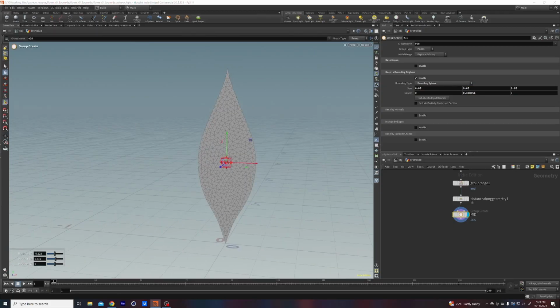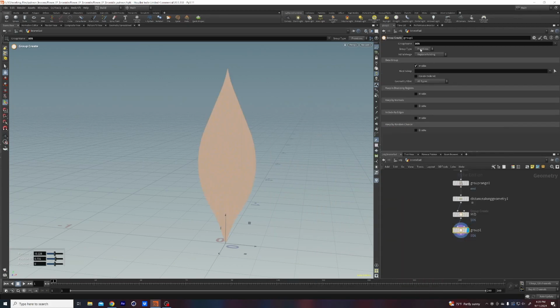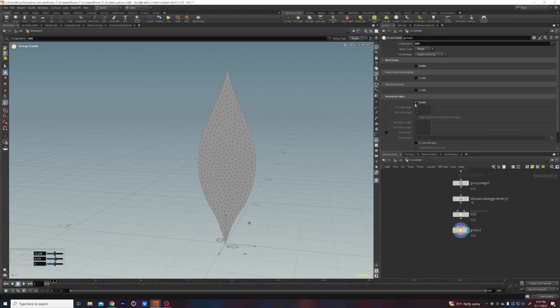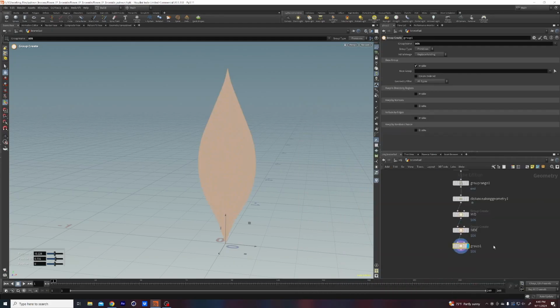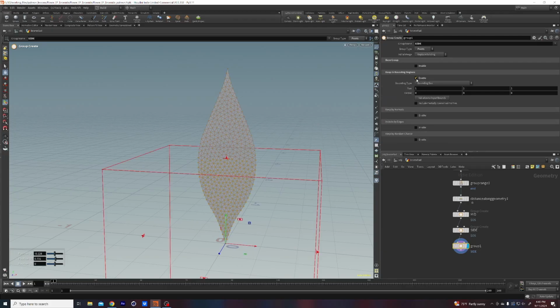Okay, and then we want to create a side group, another group here, and it's going to be a point group, and we're going to include by edges, unshared edges, and that will give us the perimeter here. And we'll call this side. Okay, and then I want to create another group here, and we're going to name this side also. And we want to do points, keep in bounding regions, and instead of replace existing, we want to do subtract from existing.